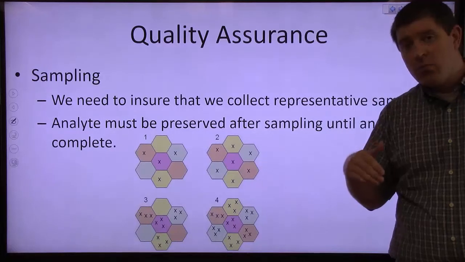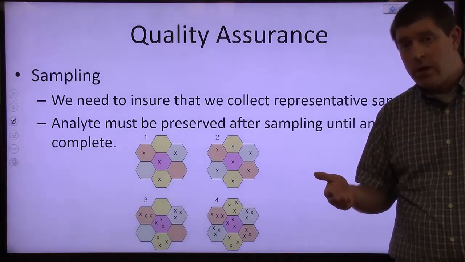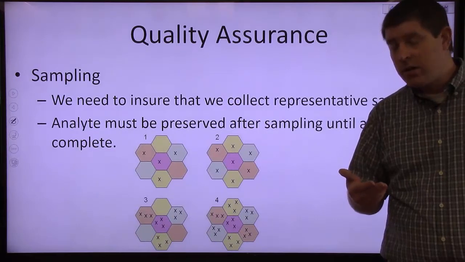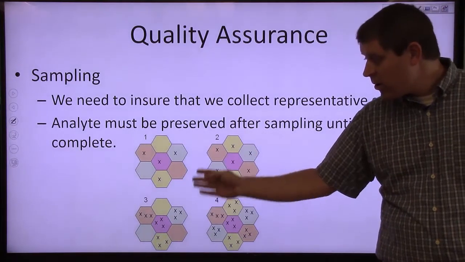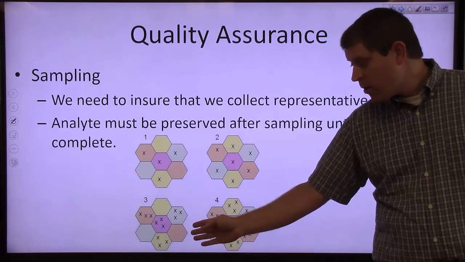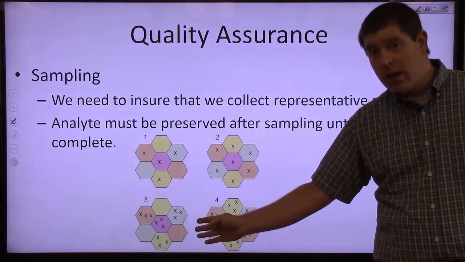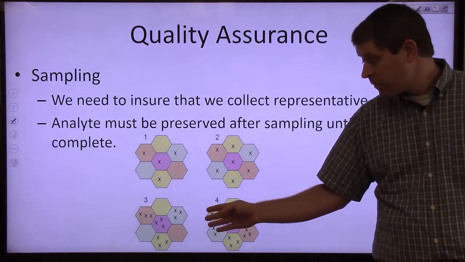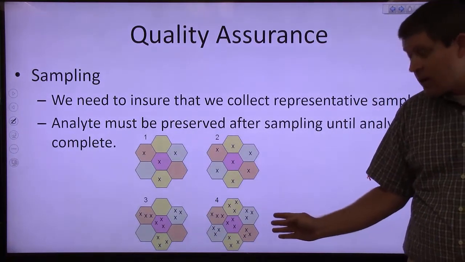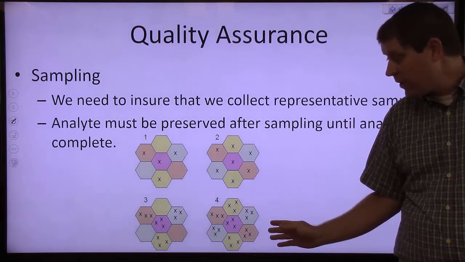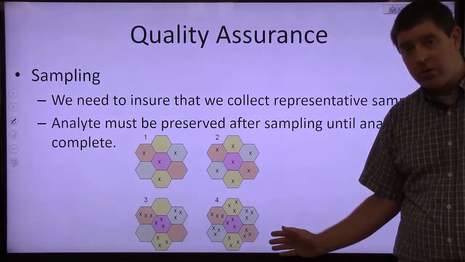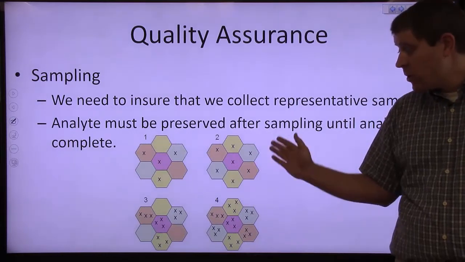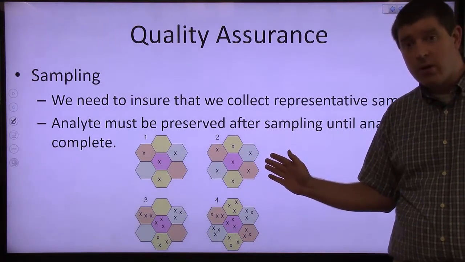Now, simply taking more samples, increasing the number of samples in our sample set, doesn't necessarily make things better. For example, if you just copy 1 and you now make 3 samples from each of those locations, you're still only sampling 4 out of those 7 regions. On the other hand, in case 4, now we're taking 3 samples from all 7 of our regions. Now granted, we're also taking 21 samples here, whereas we were only taking 7 up here.